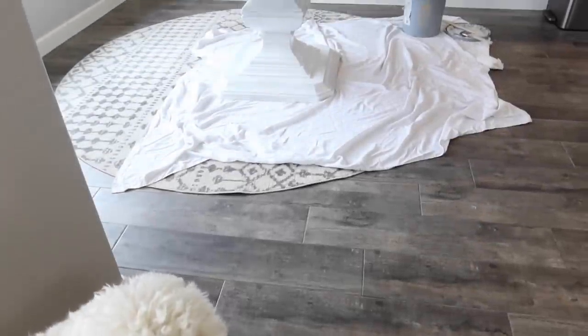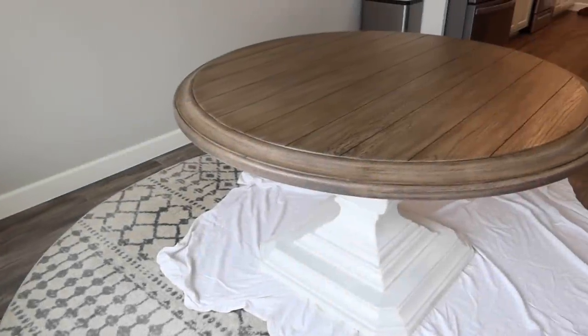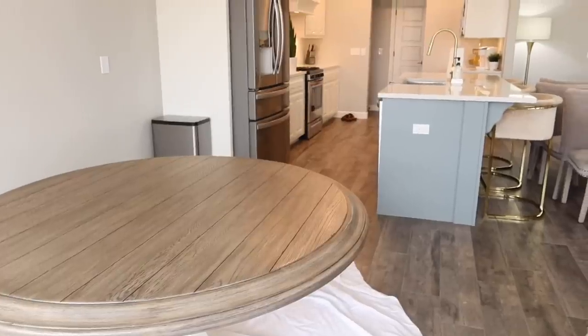So if you're on a tight budget with decorating, trust me, I've totally been there. Definitely just start with some paint. Start with cleaning and decluttering, but then go to paint, and just doing those three things can give you a new home on a super tight budget.